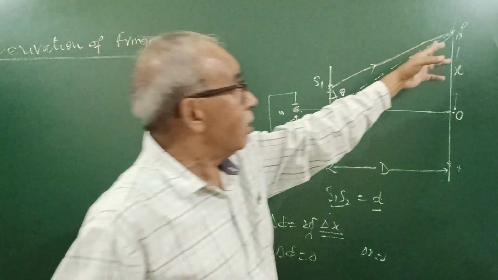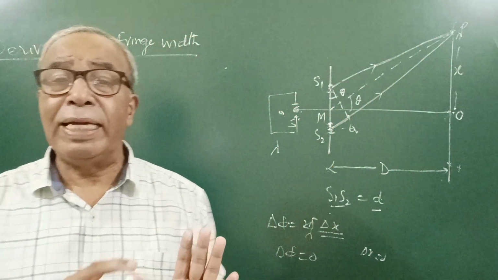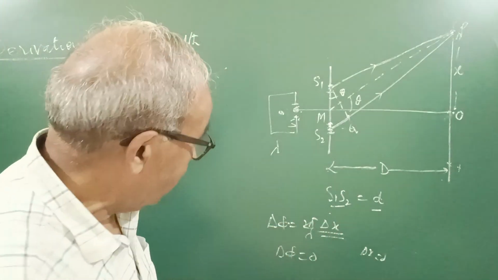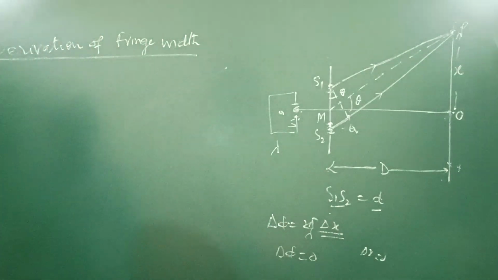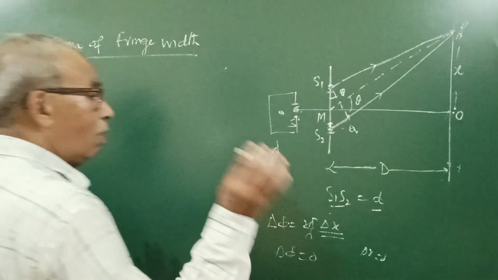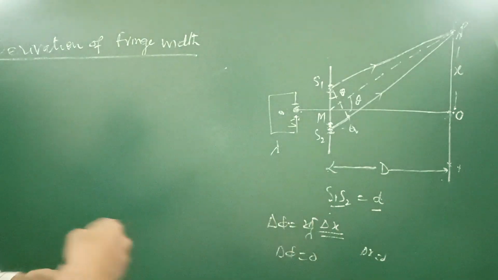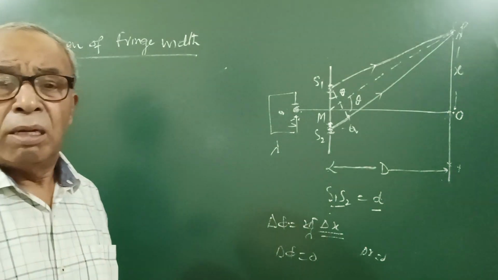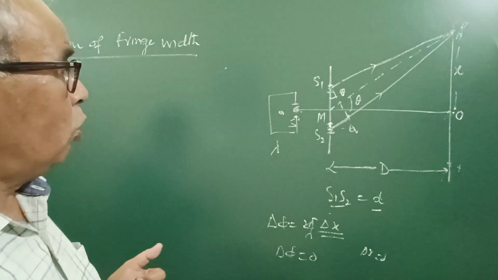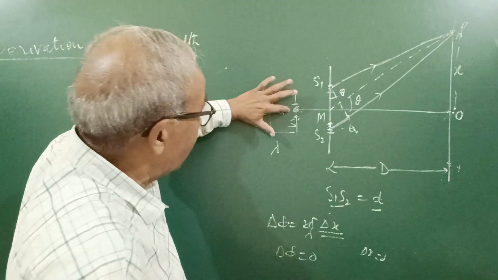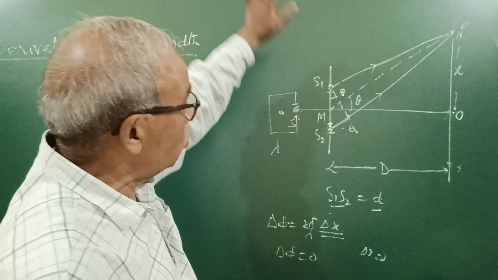When the light waves meet at P, I will find this very simply. This distance is delta x, very simple. So please, in the figure we have every point. You can take the help of the book to describe, or you can listen to my video by pausing again and again. If you want to describe, S is the monochromatic source of light which illuminates the two slits S1, S2.